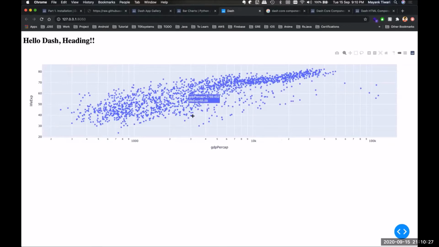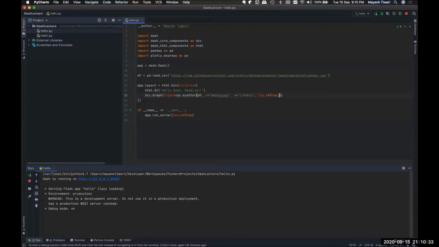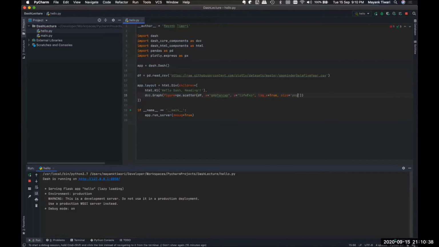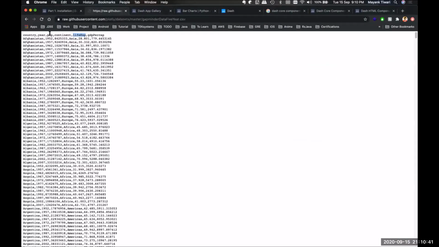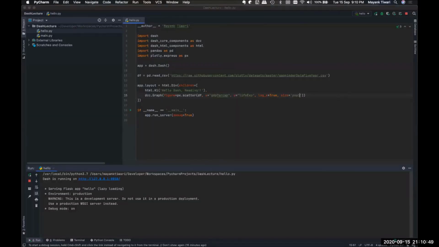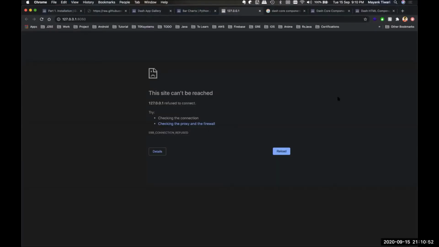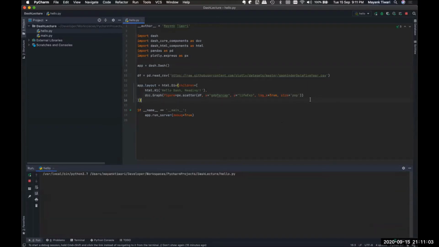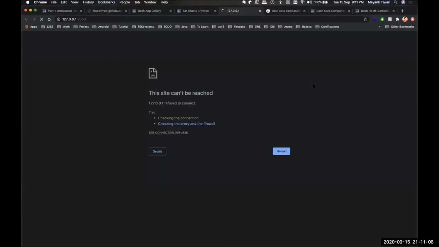So let's try to change the size of the dots based on the population the country has. To do that, we have a size parameter. In this we can specify our variable, and the variable name pop which I'm giving is from here. I will also show what happens if you give it a wrong variable. It's not going to recognize that, so you may get this kind of error. The application may crash if it doesn't find the variable which should be there. You should be able to decipher this information from the logs. I've just reset the application. If it crashes, just try to restart it again.